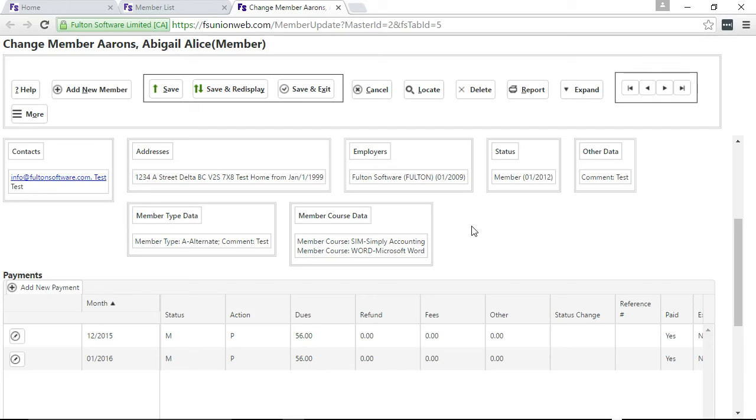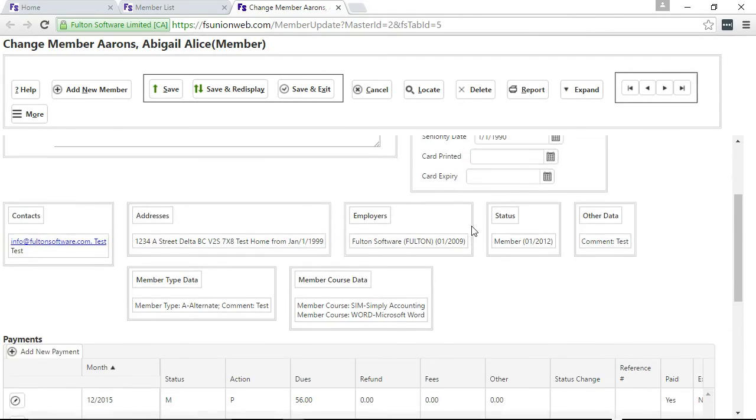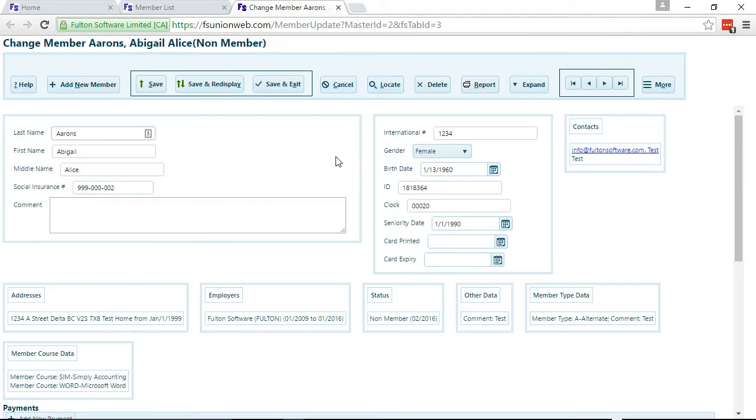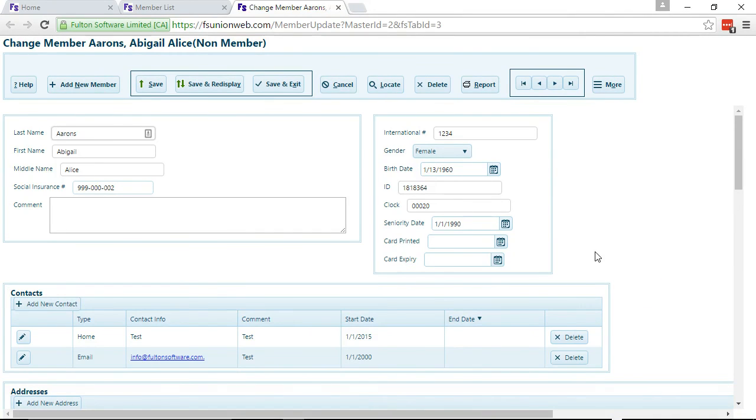You can add data of your own design to each of the members, employers, and remittances. You click on Expand to provide more detail for contacts, addresses, statuses, etc. You also click on Expand if you want to update contacts, addresses, status, etc.